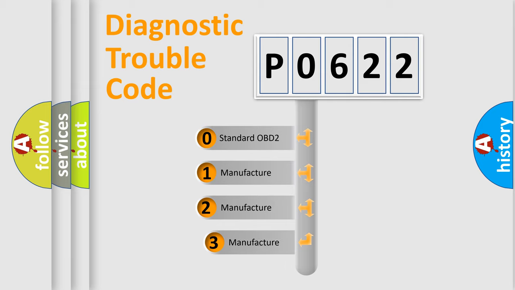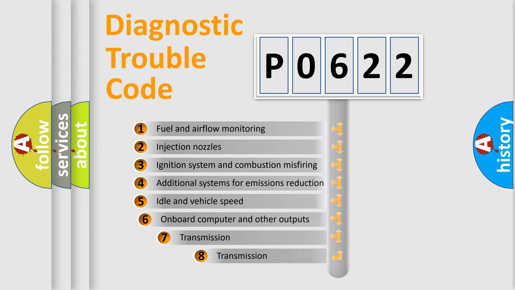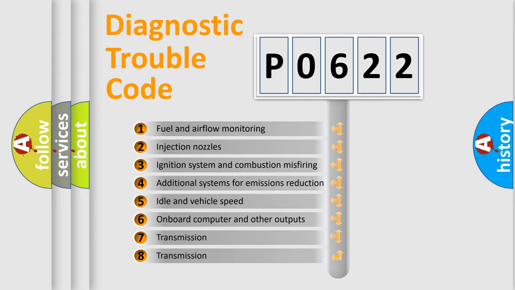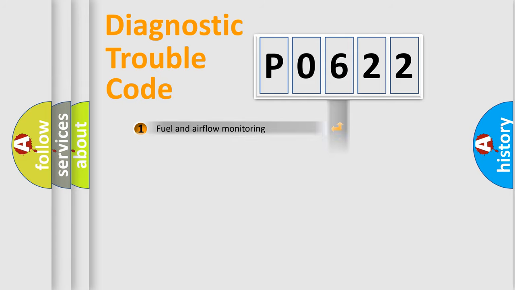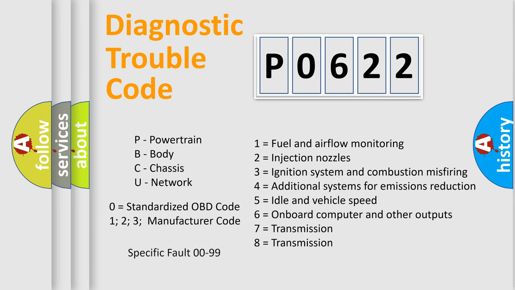If the second character is expressed as zero, it is a standardized error. In the case of numbers 1, 2, or 3, it is a manufacturer-specific expression of the car error. The third character specifies a subset of errors. The distribution shown is valid only for the standardized DTC code. Only the last two characters define the specific fault of the group. Let's not forget that such a division is valid only if the second character code is expressed by the number zero.